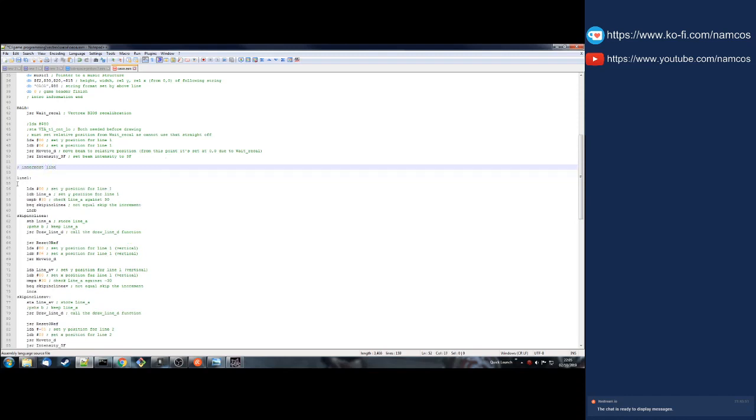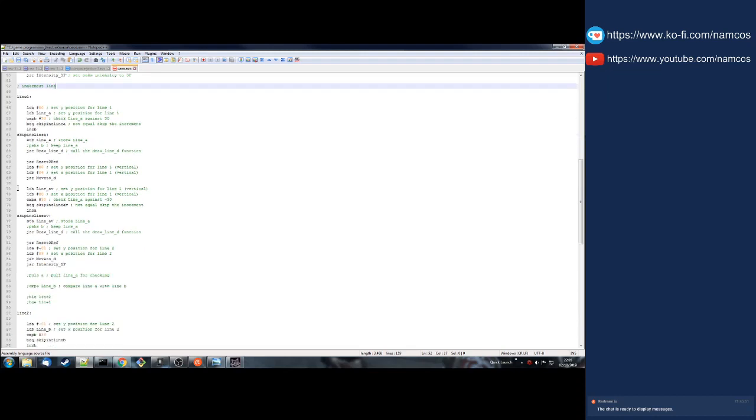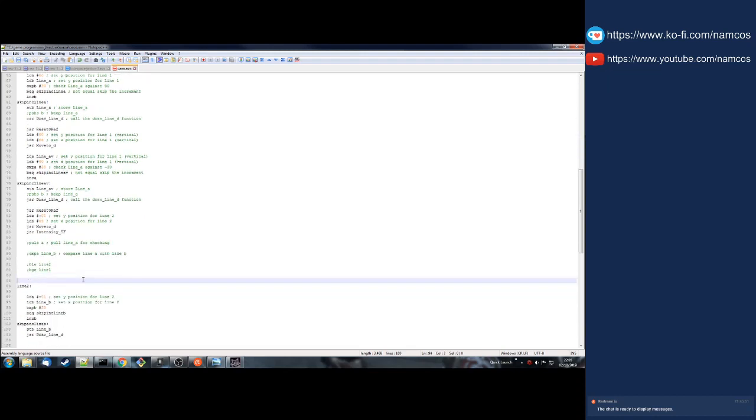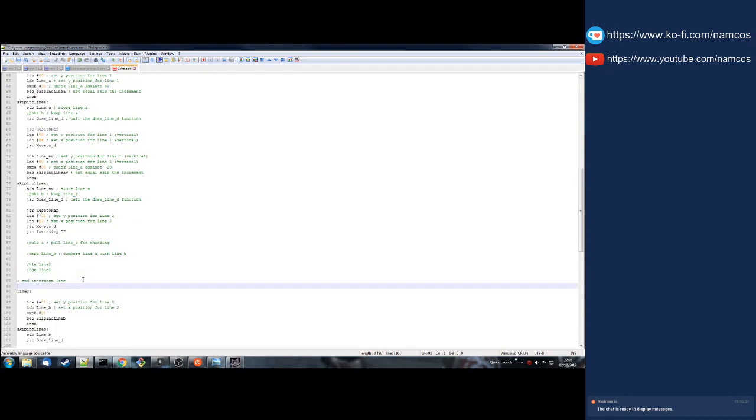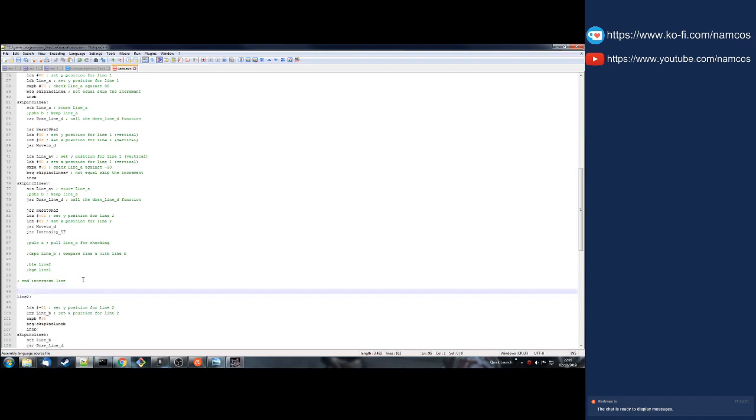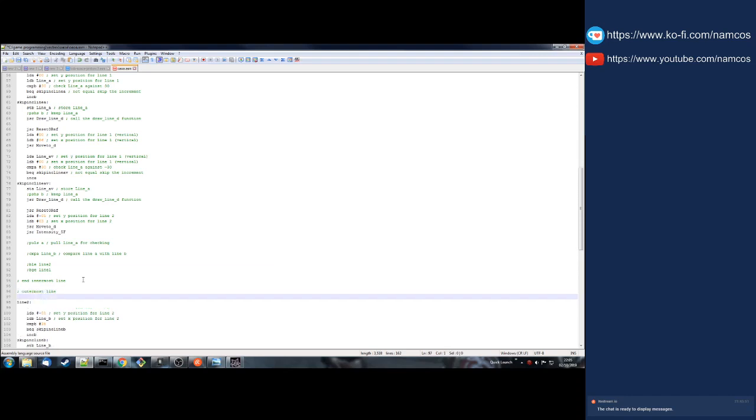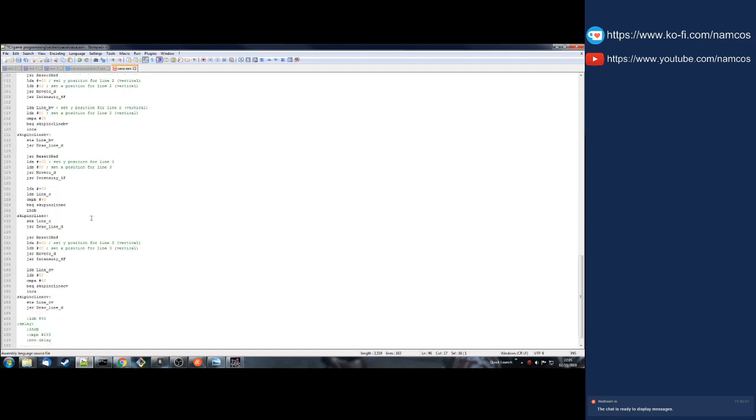Then here I'm going to put something so I can distinguish between the two lines.